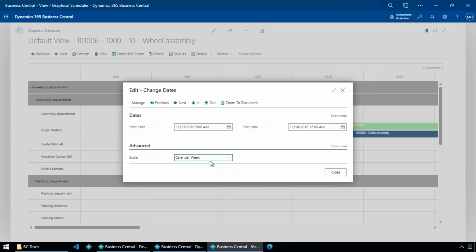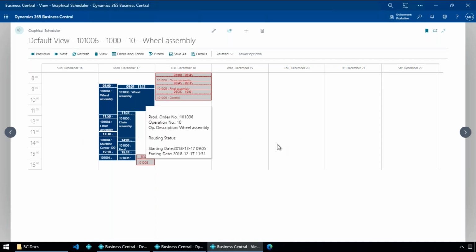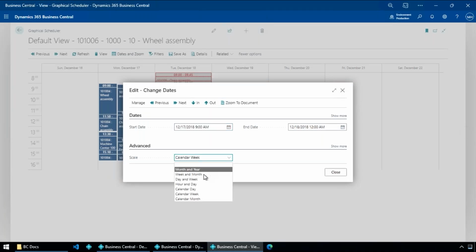This is not all that useful in production, but if you wanted to show tasks, like maybe you wanted to plot a task or something like that, a task list on here, this is kind of like your Outlook view, right? And you can set your start and end times for the day, and you can use this more like a calendar than a Gantt chart. So it has tons of capabilities for whatever you want to have it do, okay?